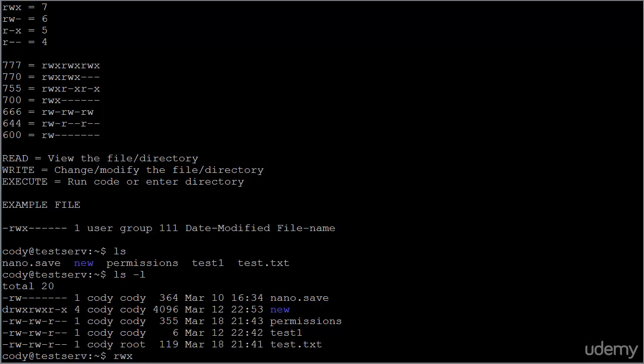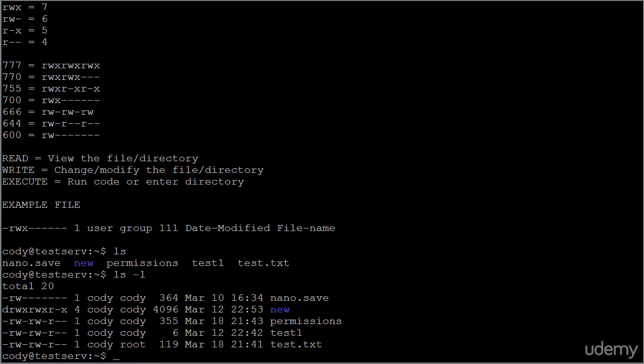That will be followed by the name of the group that owns that file. You can see for the files we listed in our home directory that Cody is the user that owns all of these files, including the new directory. And Cody is the group which owns all of the files except the last one, the test.txt file. Just to show you a little variation there, I went ahead and made root the group that owns that file.